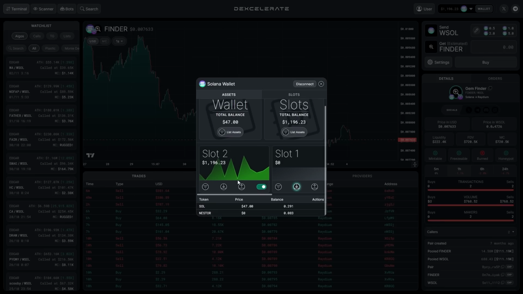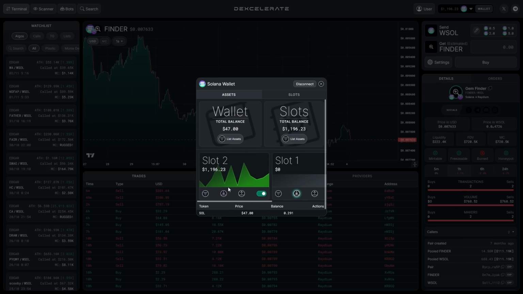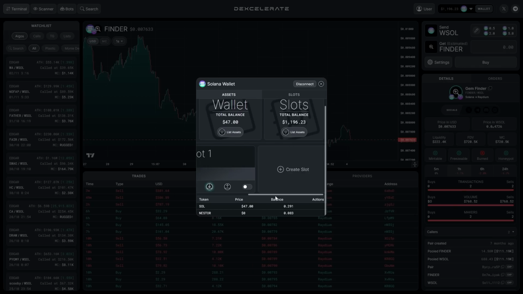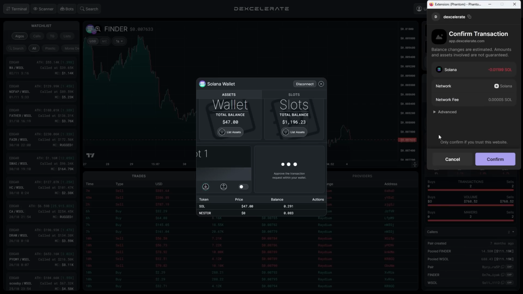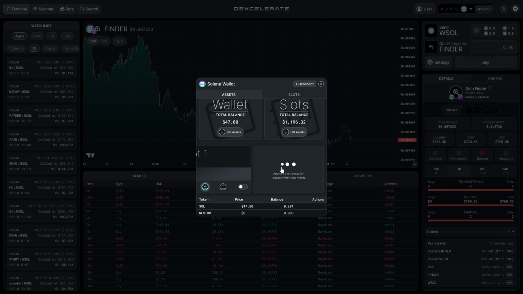Now, the thing is that you're probably not gonna see any slots here. In case you do, you can still use the slots that are already pre-created. If you want to create a new slot, basically you're going to press create slot. As you can see, it's going to create a new slot. It's going to take a small transaction fee. We're just going to have to wait a little bit until it does it. Boom, this is ready. You can see as well, you can turn it off or you can turn it on.